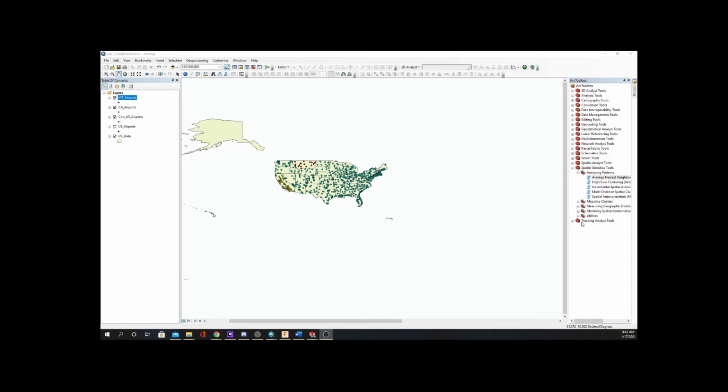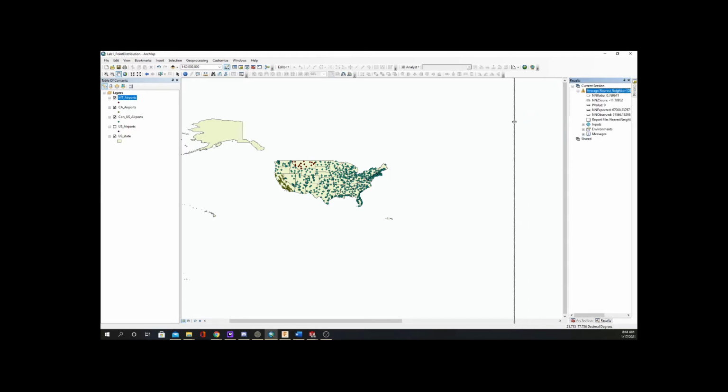And now to review our results, sometimes you get a little pop-up down here. Since I'm running two windows, I think it popped up somewhere else. You can go up to geoprocessing and go down to results and click on that. And then this will open up our average nearest neighbor distance results.